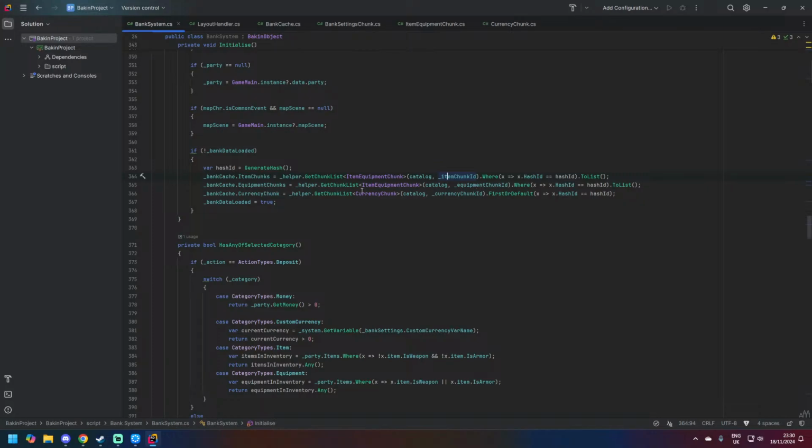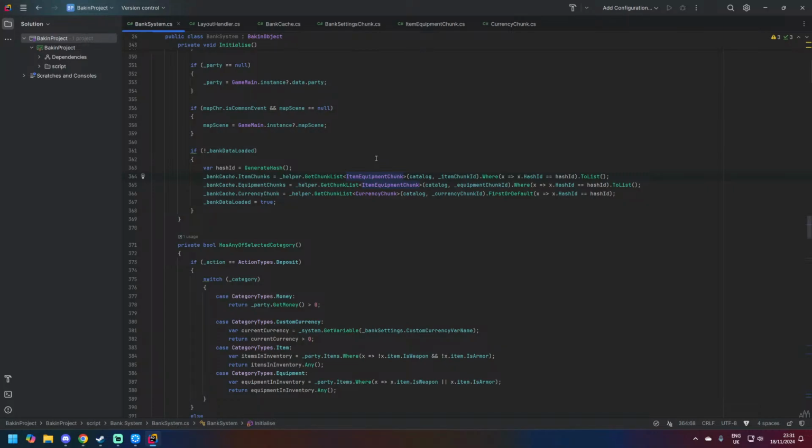And currency chunk. So the way the data is stored in this game engine is it is stored using chunks from an interface called iChunk. And for each unique item or piece of equipment you store, a new item equipment chunk is generated and stored.